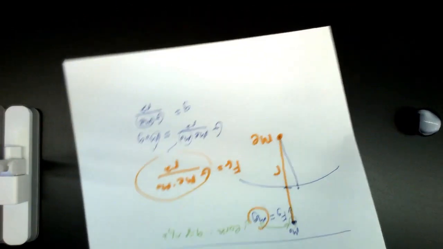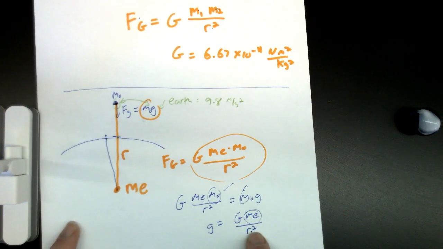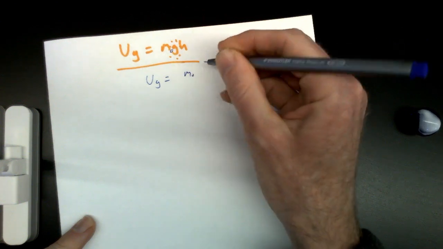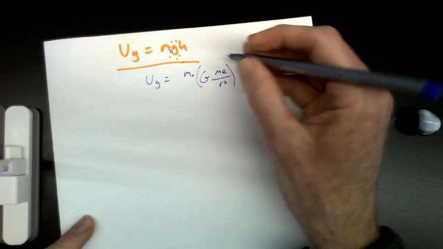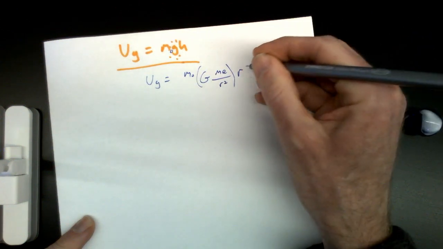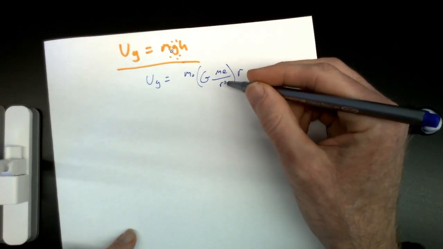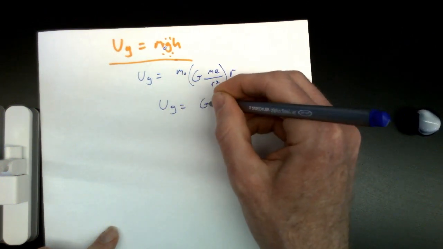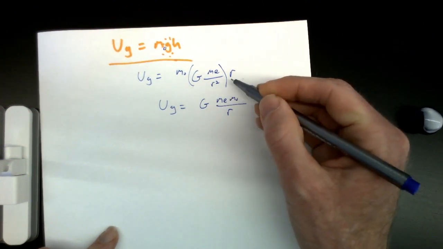So if I flip back over here, to remind us what g is, that's big G times the mass of the Earth divided by the radius squared. So let's stick that in back over here. We're going to remake this UG equation. UG is going to be the mass of the object, and then this g is big G, mass of the Earth divided by radius squared. And I'm going to turn this height here into radius, because we can figure out a general formula for gravitational potential energy. So our equation for UG is going to be big G, mass of the Earth, mass of the object, divided by just r, since one of those r's is going to cancel.